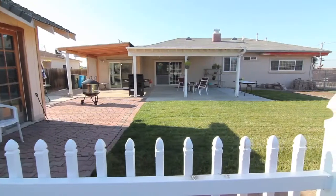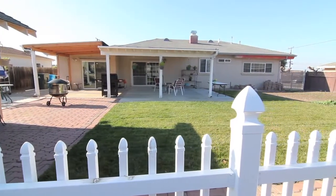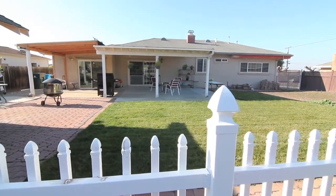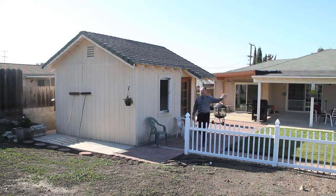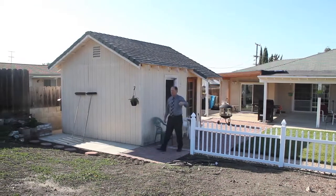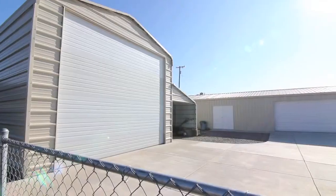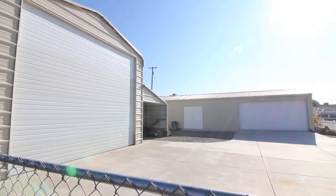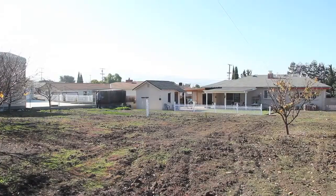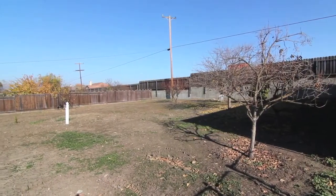Most of the 15,500 square feet of this lot are back here in this great backyard. From the wide side yard you could access the backyard — put in a super-sized garage, a toy barn, or even a pool. The possibilities are endless. As you can see, the neighbor here, with the same size lot, put in this gorgeous barn for his RV and toy storage at the back of the yard. It's quiet, private, and lots of room.